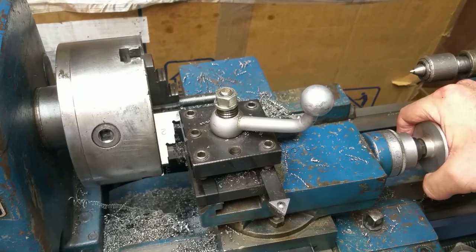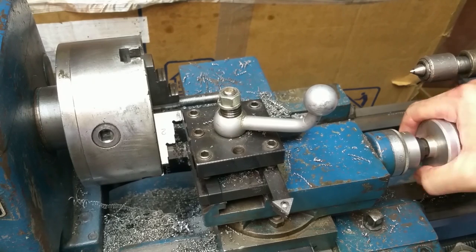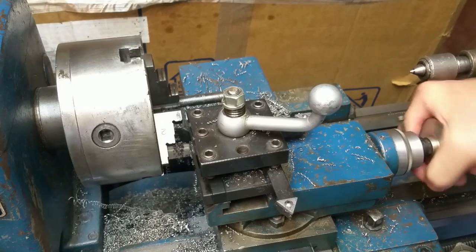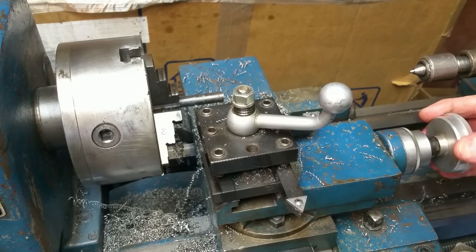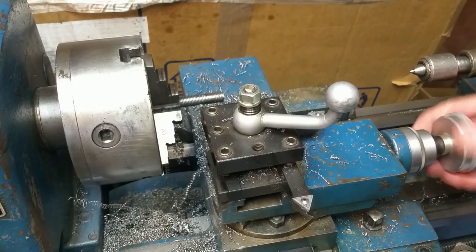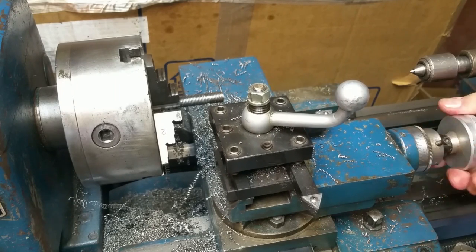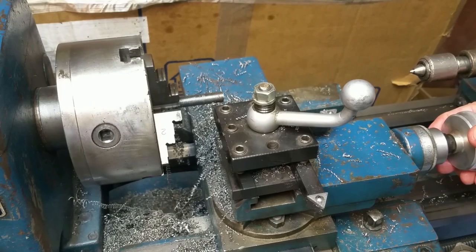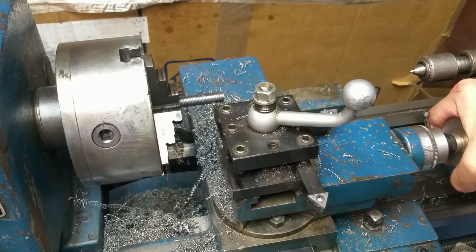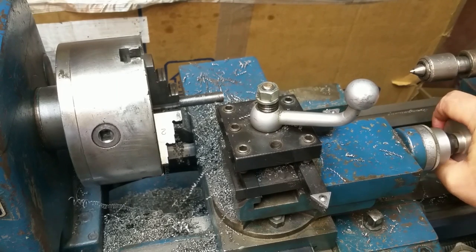Looks like we're at 10. So we'll go back to 1, 2, 3/10, 4/10, 5/10, 6/10, 7, 8, 9. There's an inch. 1.1, 2, 5, and then the width of the parting tool. Takes us right to there.